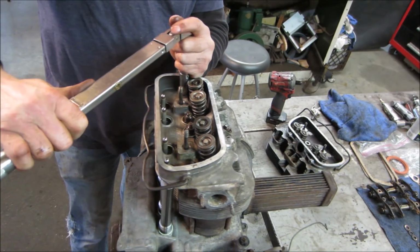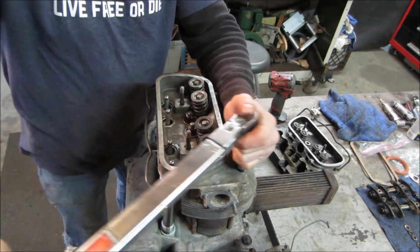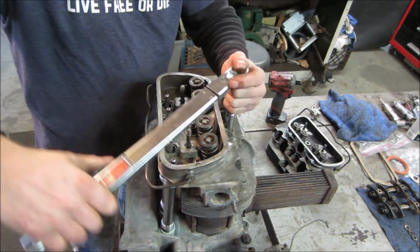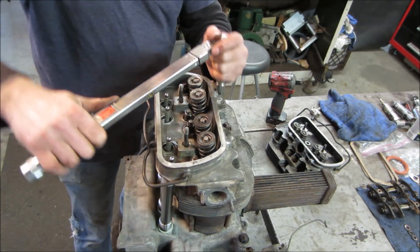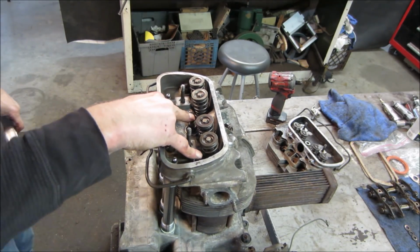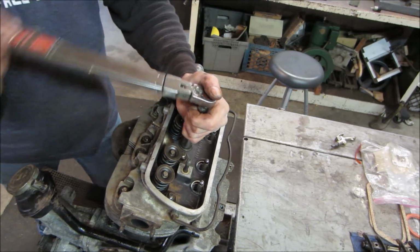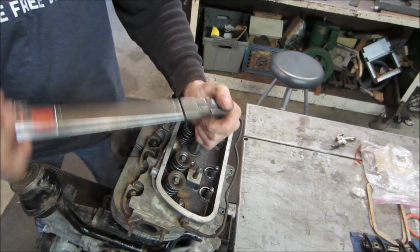They had little oversized ones with larger threads on the bottom. You can cut them in. I'm just checking to see which ones are going to pull now. So I got two of them that did pull. So I sent out the VW cry for help to see if possibly someone can locate a set.